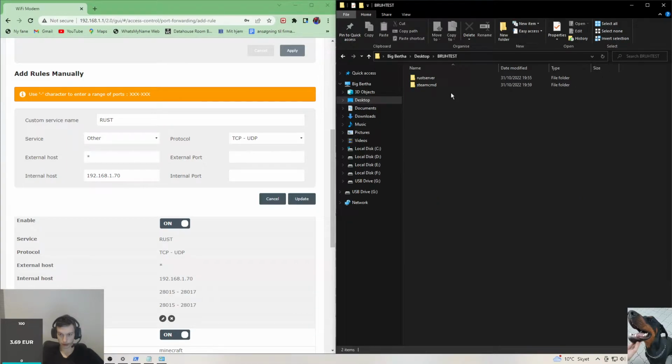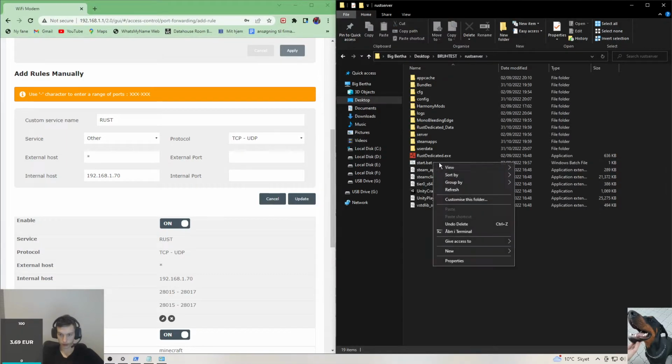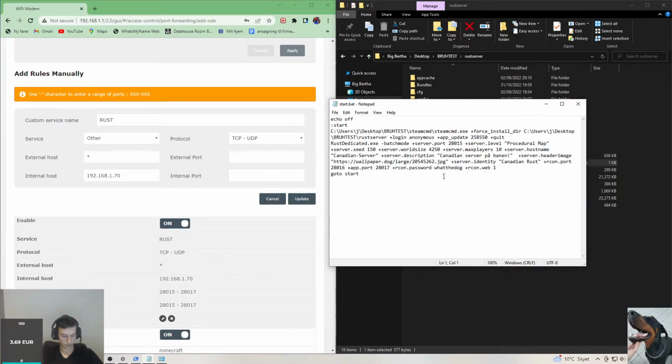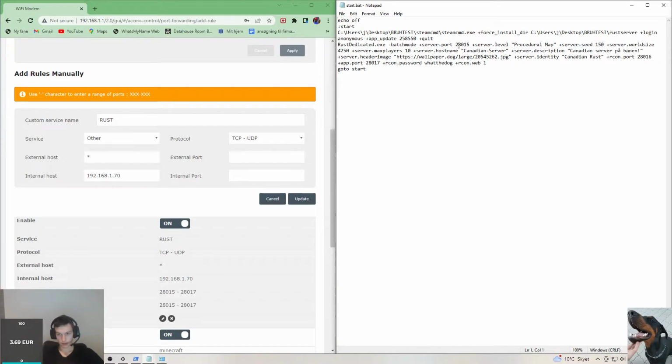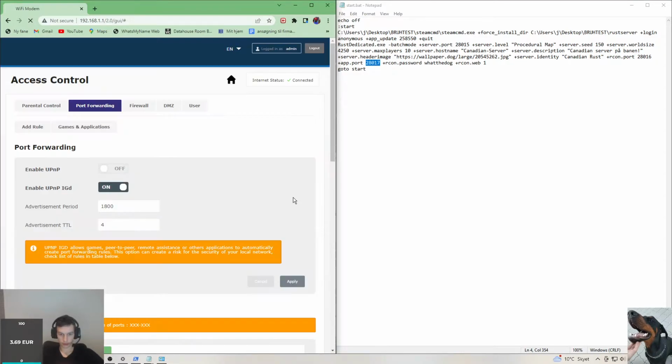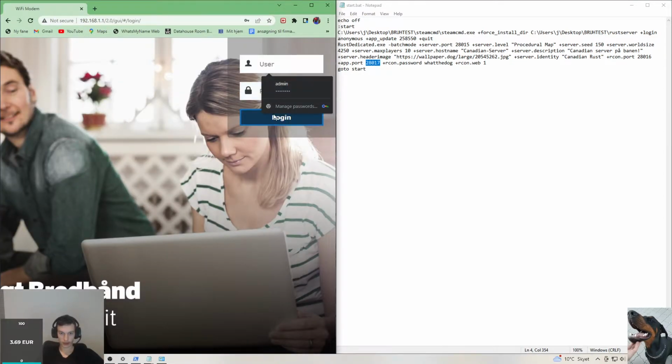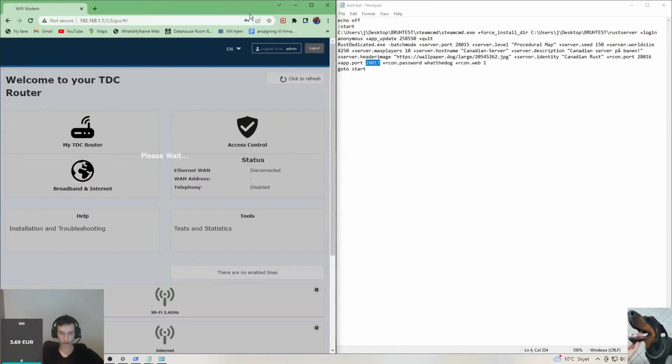Here our server config is, and here we have our port. So we wanted to go from that port to this port. Then we want to do the same for the internal port, and then we add it, and then I got kicked out of it. That's very cool.